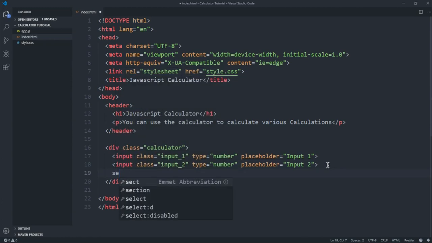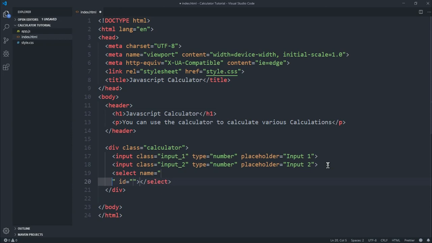Now we're going to have a select element, not section, a select element. This is not going to have a name, just a simple class, or even an ID is just fine. Let's give it an ID and call it operator, because it's just going to operate stuff.